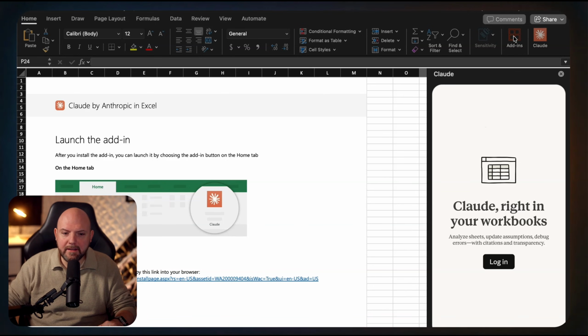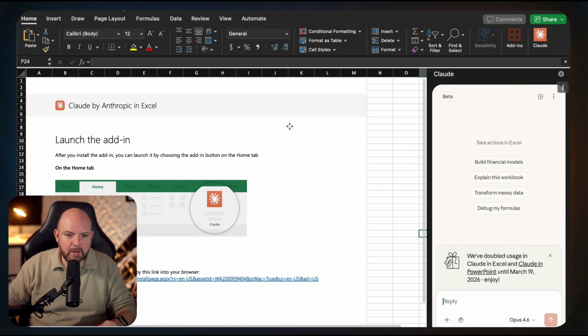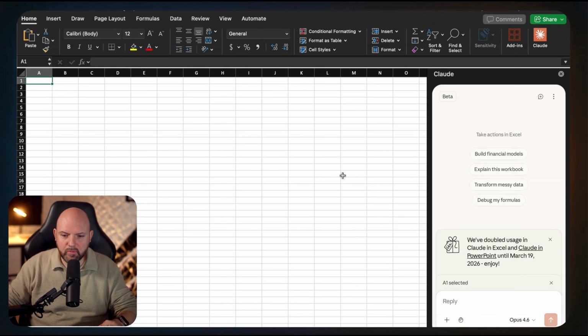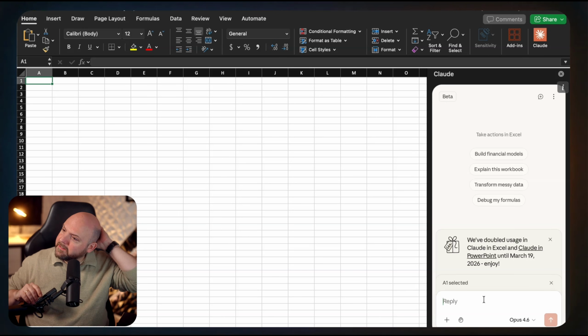Then you go to add-ins and you can install this, and then you get presented with this screen that I'm here now. And then I have to log in, which opens a new browser. And here we are. This is Claude. We can delete this thing, and now we have an empty Excel sheet here, and now let's see what we can do. First of all, I want to get some mock data.